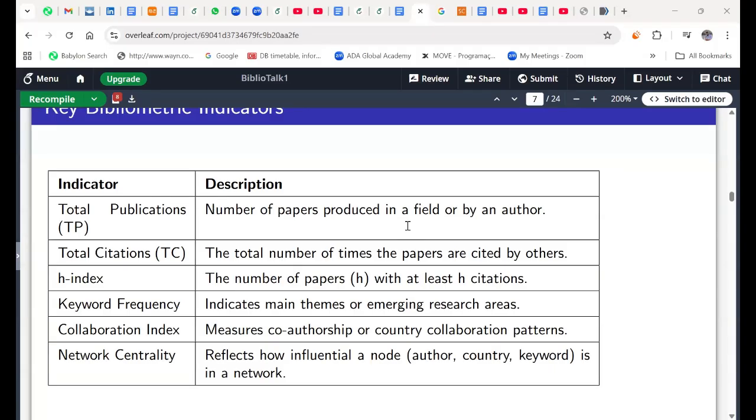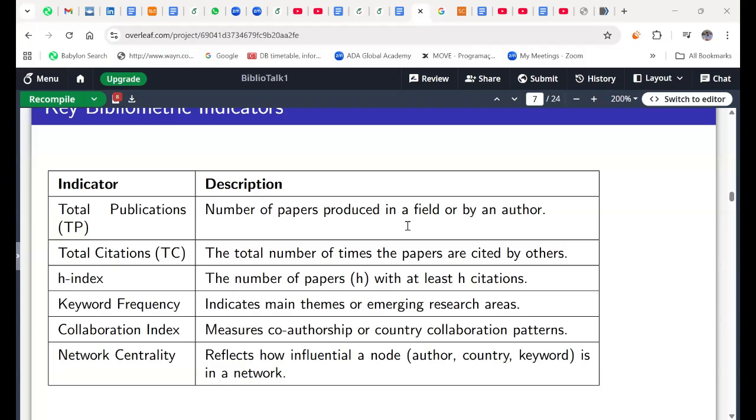We'll now begin to plot different analyses, different plots concerning these publications. We'll be able to see the total publications, the total citations in this area, and the H-index, that is the number of papers with at least a particular citation count.